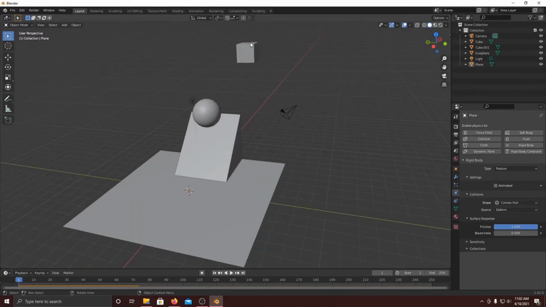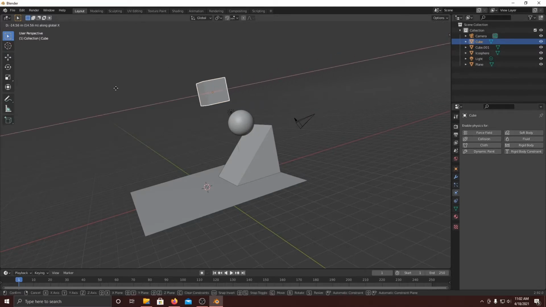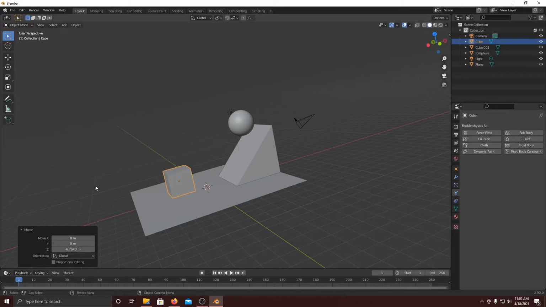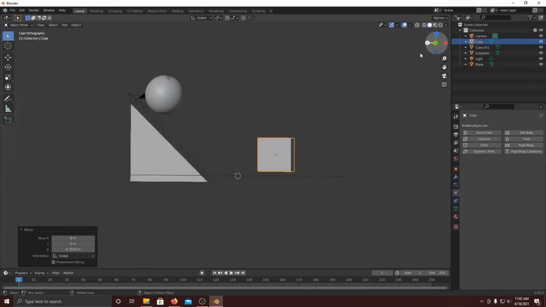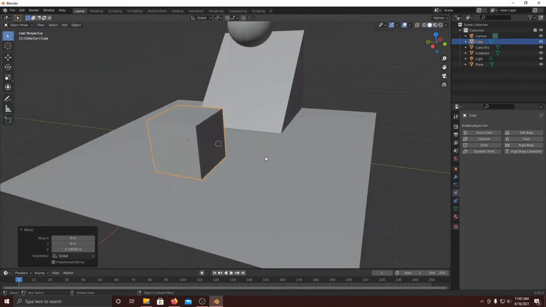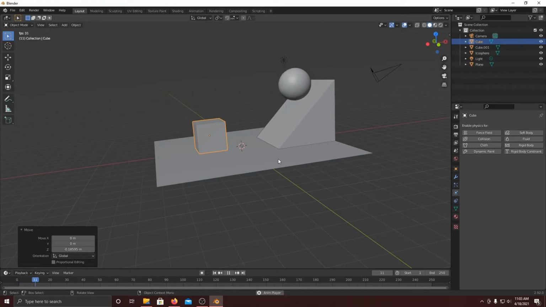If we wanted to make some collisions in here, we would set this along the x-axis and the z-axis, and make sure that it's not intersecting the plane. We know that the plane is right along our x-axis, so move that down just until it's barely touching. And now when we press the spacebar, you can see the animation plays.